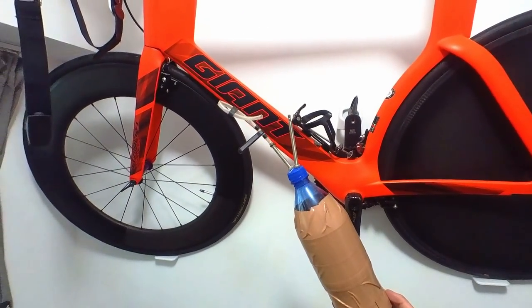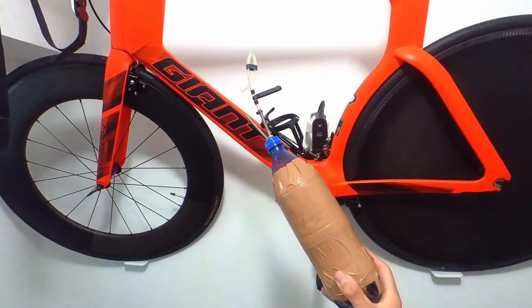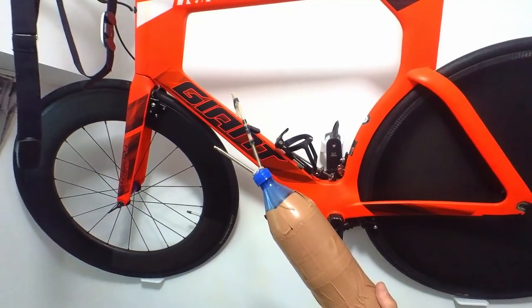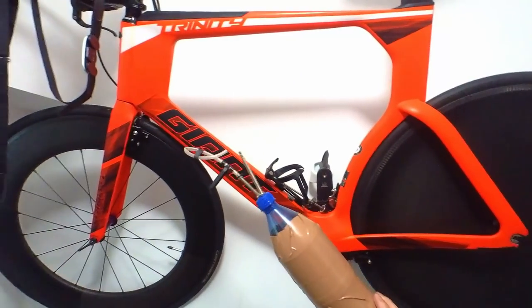I decided to build one. Seeing as I'm injured — I fell off the mountain bike recently and I'm not riding — my current rear tire, the Hutchison Griffiths, is completely shredded, so I thought I'd put a fresh tire back on. Instead of just battling around with a track pump, I thought I'd make one of these little tubeless IED devices.